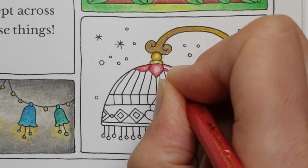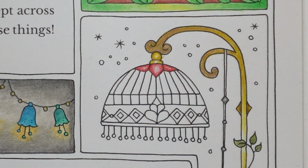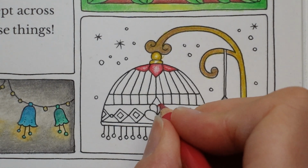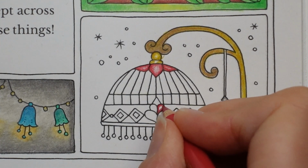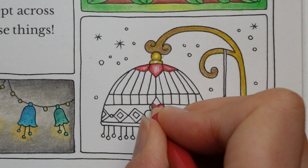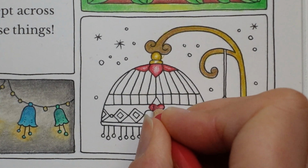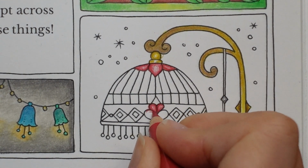Now you could leave them white. What I'll do is I'll leave them white to start with so you can see how they look, all of them, and then I'll add the yellow and you can decide whether you think it works or not. Okay, this is a new experiment for me, so I'm not sure if it's going to work either. So I figure if I do all the colouring first without the yellow, pop it in at the end, then it'll be easier for you to compare and decide because you can see the whole thing done without it.